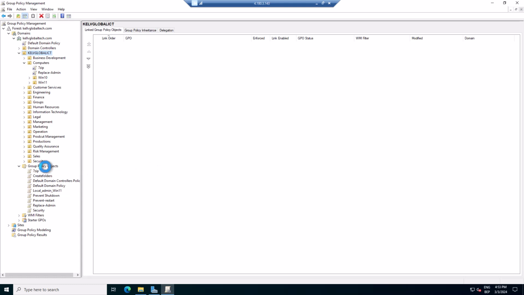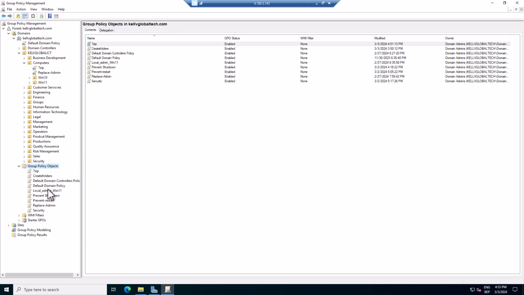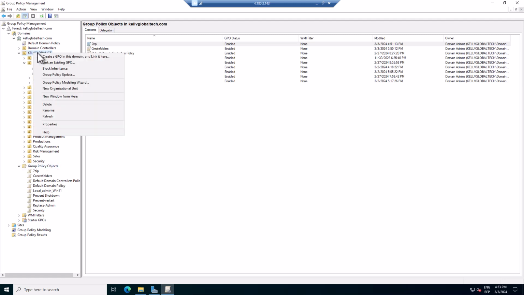Right now you can see we have the group policy object where all the policies you create are saved. For example, you can see we have one policy here. I don't have the option to back up this policy that is located on our computers, or even right click here and back up anything, because it's not a policy. This is just the organizational unit that has been created in my Active Directory users and computers.